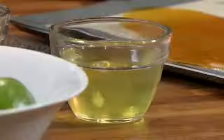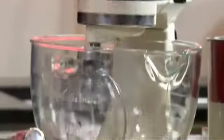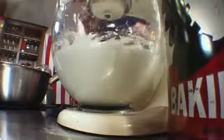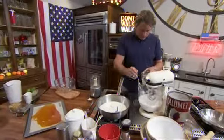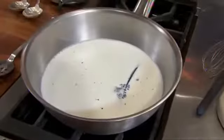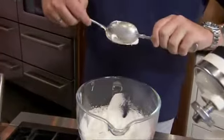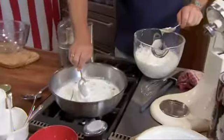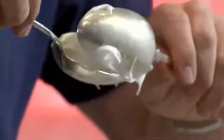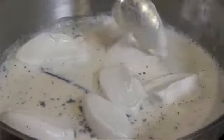Next we can make our meringue. For this I'm going to do a classic cold meringue: four eggs, eight ounces of caster sugar. The meringues are the real star of this dish. I'm gently poaching them by heating milk with a vanilla pod. When the milk is hot but not boiling, shape the meringues with two spoons and drop them into the milk. The shape and texture created by poaching rather than baking earns them the name Snow Eggs.